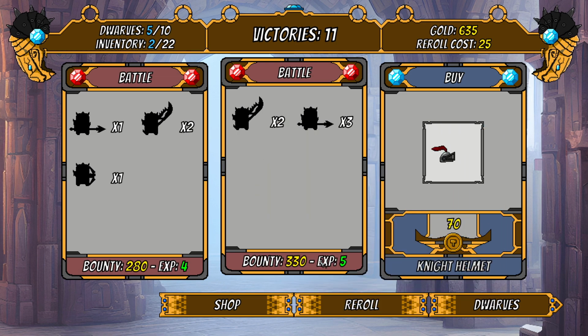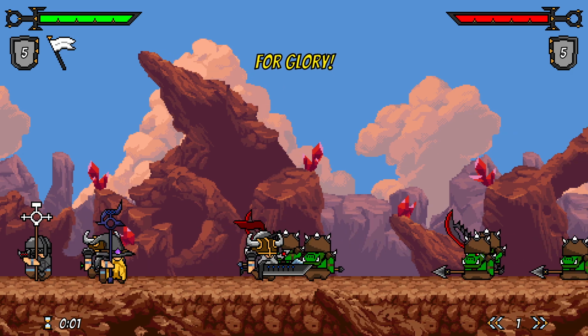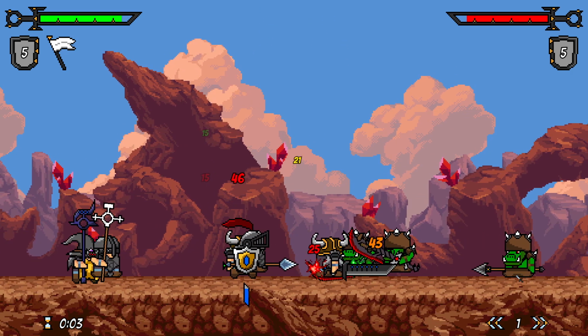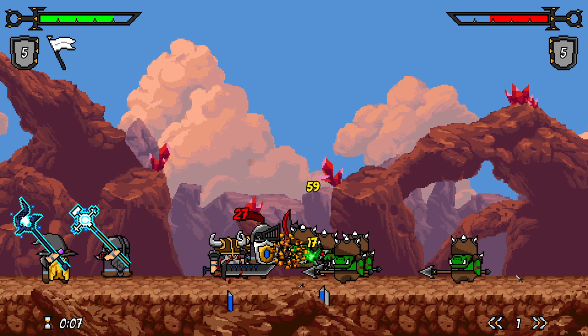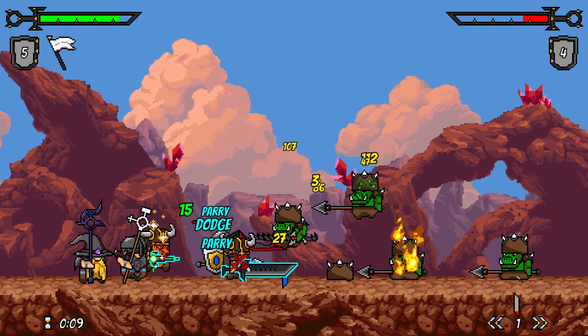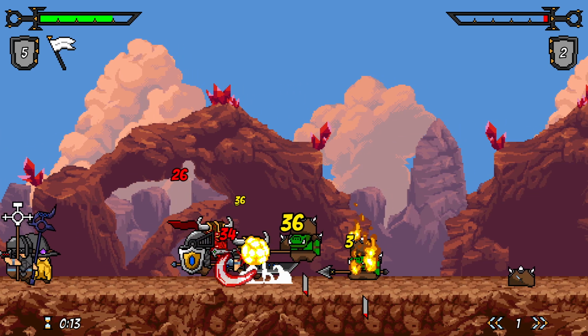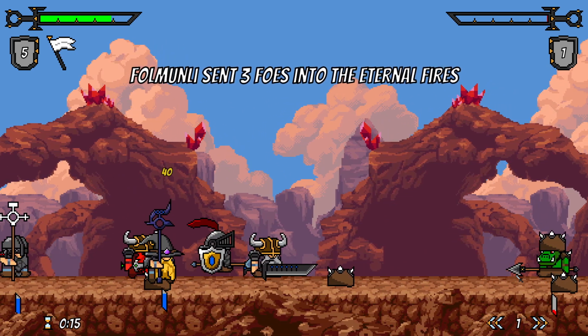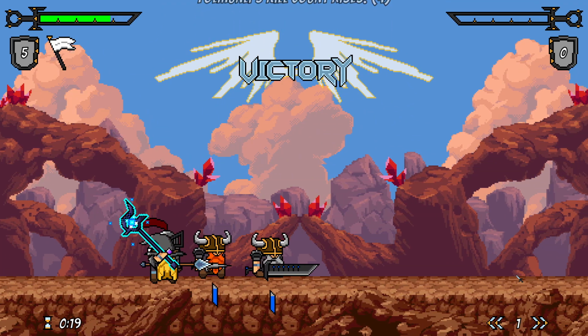3 spears, 2 cleavers. Let's go for a little bit tougher fight. These guys do have an execute ability, the big cleaver guys, which might just be an instant kill if we get hit. It probably is just a certain amount of damage, I would hope. I saw multiple parries popping out there, some parries and dodges. Full Moonly has sent 3 foes down, 4 killed. Excellent.